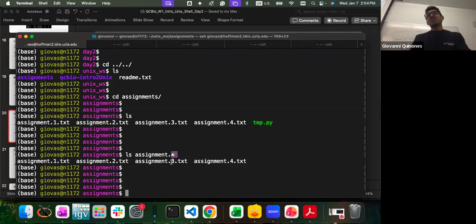It will match whatever length of text comes after the word assignment. But what if I want to find my assignments 1 to 9 and skip assignments 10, 11, or whatever is greater? So I can do question mark dot text. Now, question mark is a wildcard for a given length.